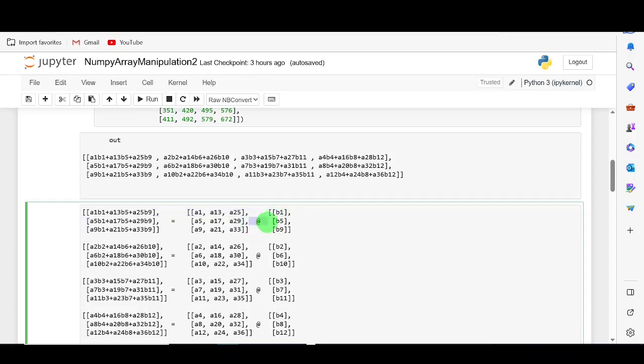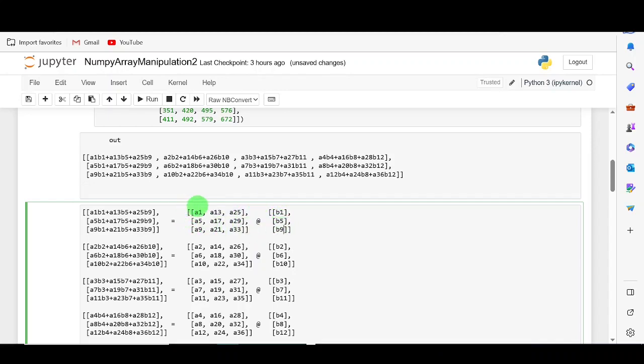So this is the symbol for matrix multiplication in Numpy, by the way. The way that it'll work is when you have a matrix like this and then a vector like this, matrix multiplication will take the dot product of the rows here along the column here. So it's going to take a dot product of A1, A13, A25 with B1, B5, B9.